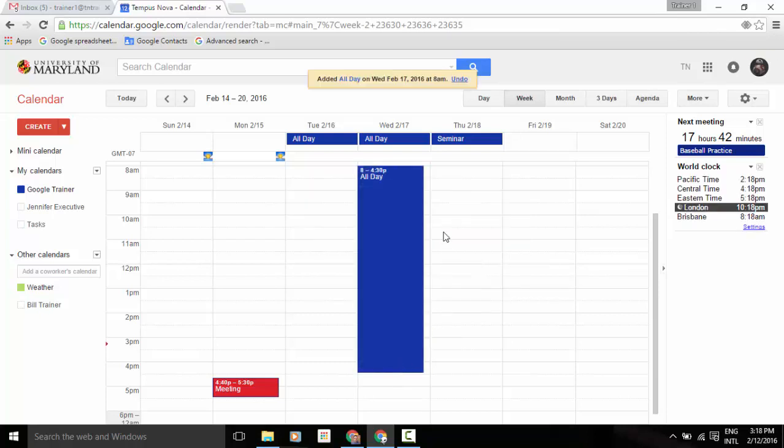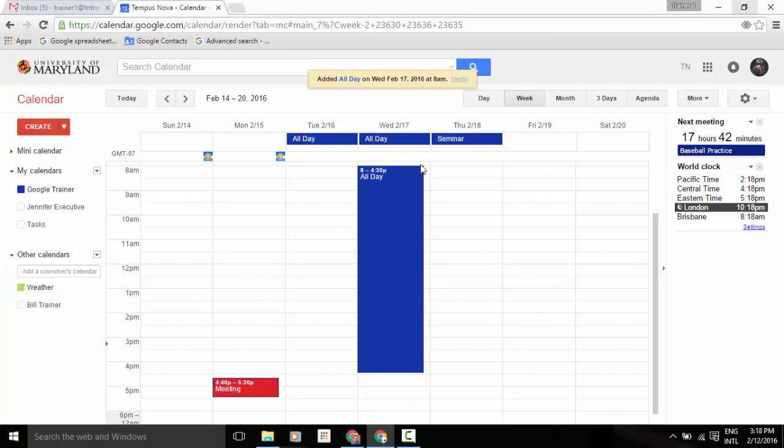So now when people look at your calendar, they can clearly see that you're booked for the entire period of time. Totally up to you on how you want to do it. I know some people like to do both, but I like to do the whole all day bit here so it lets everybody know visually that I'm booked solid for that day.